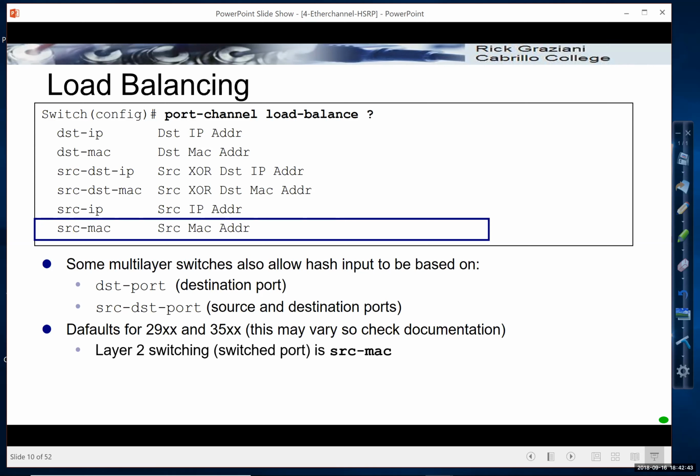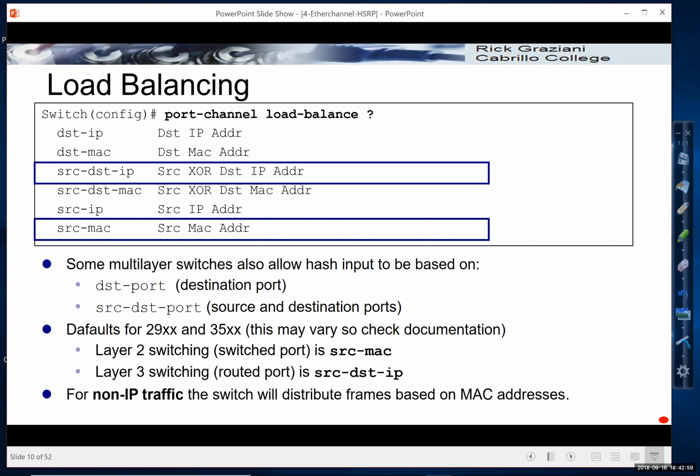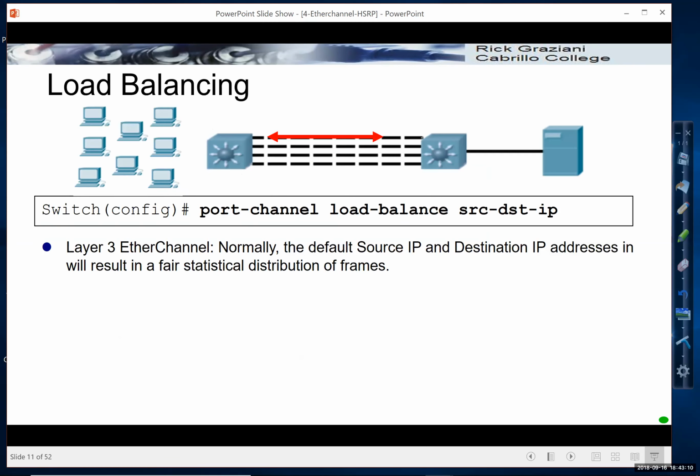In layer 2 EtherChannel, the load balancing is done on source MAC address. On layer 3 EtherChannels, it uses a combination of source and destination IP addresses. And for non-IP traffic, when carried over layer 3, it distributes the frame based on the MAC address.